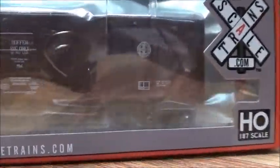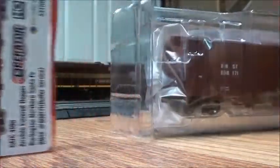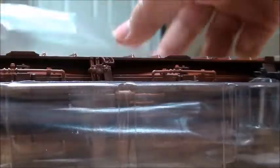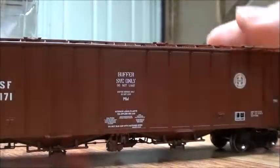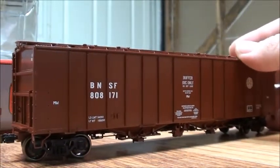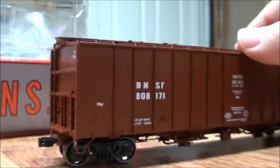It's fairly simple. It falls out like that, and then there's the instruction manual right there. And then you just pull it off, like this. I believe this is one of the recent releases of the air slide hoppers. So here it is. It's very nice. I love these black couplers they have.